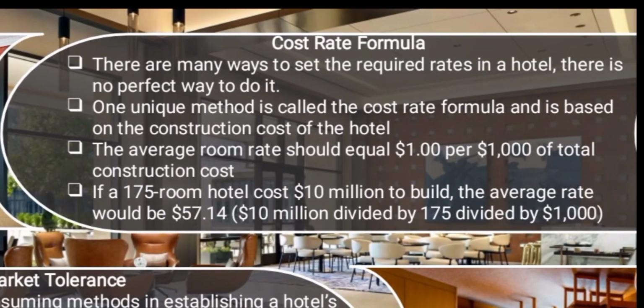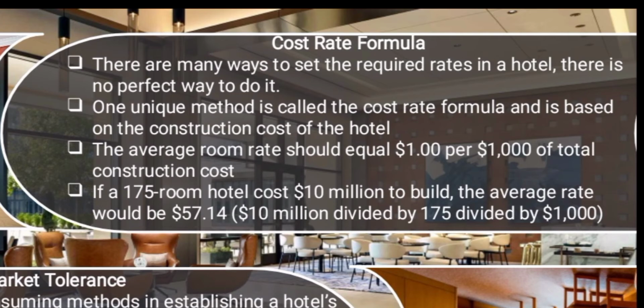There are many ways to set the required rates in a hotel. There is no perfect way to do it. As I have said earlier, there are a lot of ways to set the required rates in a hotel, and there is no perfect way to do it. The cost rate formula is one unique method for getting the required rates in a hotel.